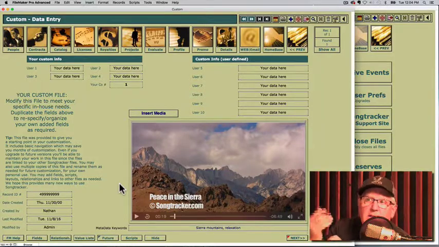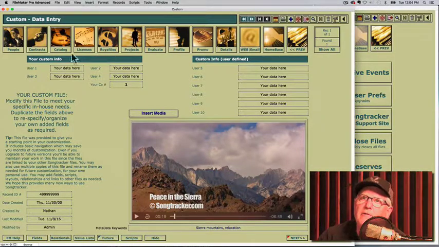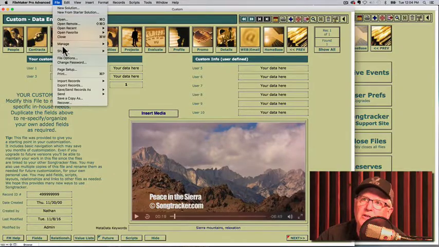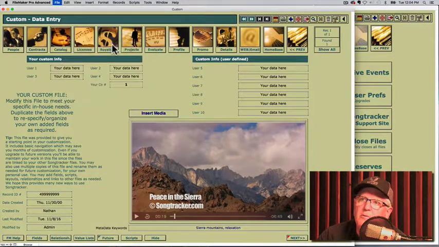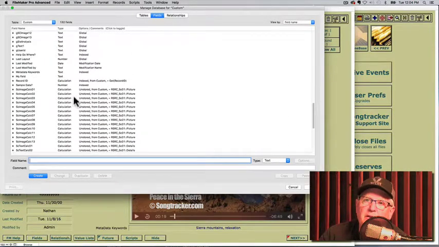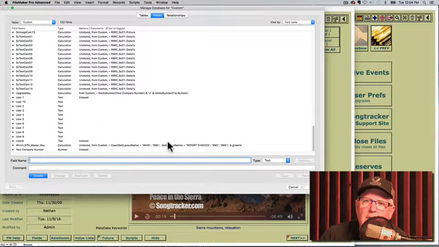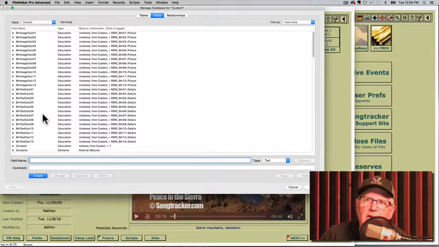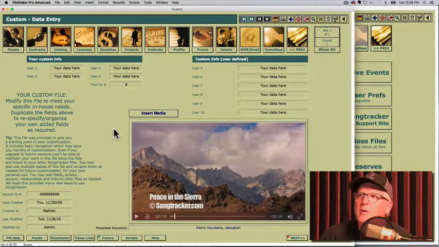You could customize this file, and you can add fields by going into File, Manage Database. For example, if you need to add fields, this is where it all is. We've already put all the button fields in here for you for the top and bottom, and then there's user fields here. So don't delete any of these fields or you won't have proper navigation. But I'm not going to get into that. That's you understanding FileMaker Pro. If you decide you want to go that route, I'm going to click cancel to get out of here. Just to let you know it's here.